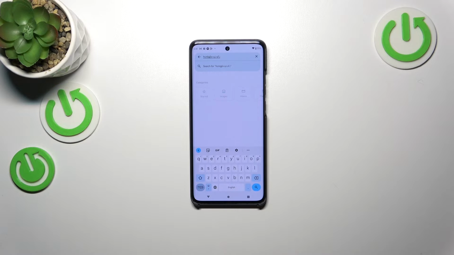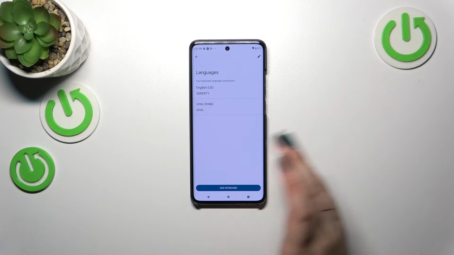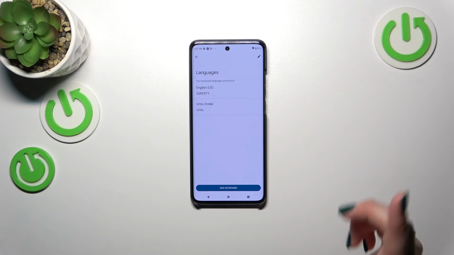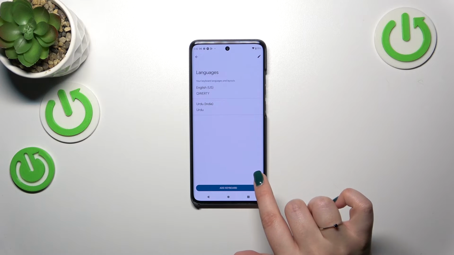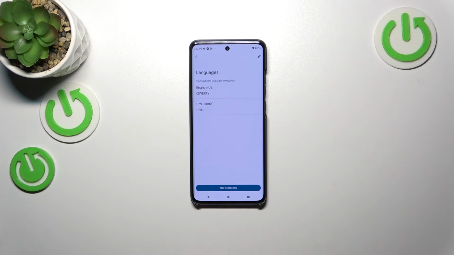And now let me show you how to remove it, because sometimes you don't really want to have like 2 or 3 different languages added, you just want to have one. So then let's enter the settings again and tap on the languages. And whenever you want to have only one language, you can stop right here. So you don't have to apply 2 languages and go back to the keyboard and check all of it.